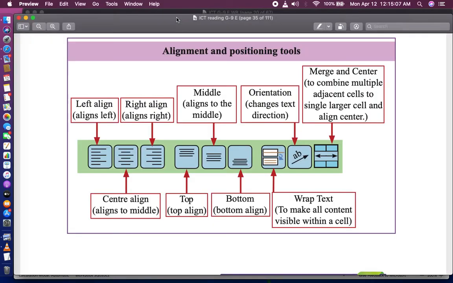And then merge and center. To combine multiple adjacent cells into a single larger cell and align center.